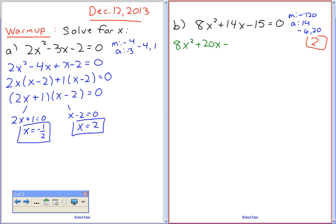Yeah, in this case, it probably doesn't matter which one you do. It probably doesn't matter which one you do, only because, ready, guys? Because 6 and 8 or 8 and 20, I mean, they don't really go together beautifully. Okay, it doesn't really matter. Devin, go ahead with this example, please. Okay, so it's going to be take out 4x. Yeah. 4x bracket 2x plus 5. Good. And then take out negative 3. Yeah.